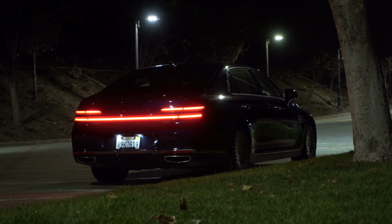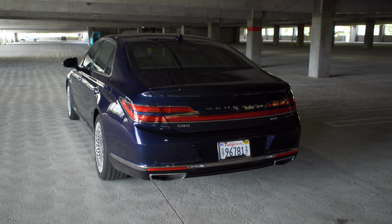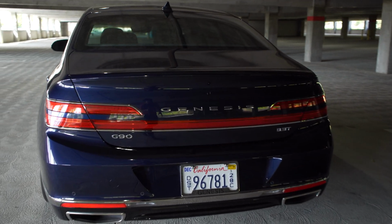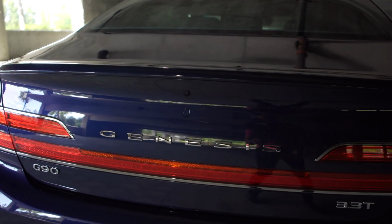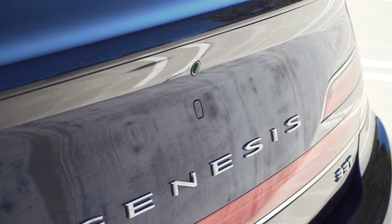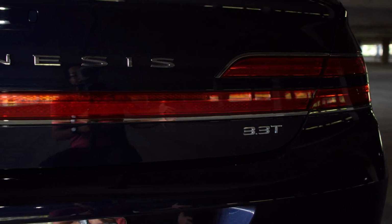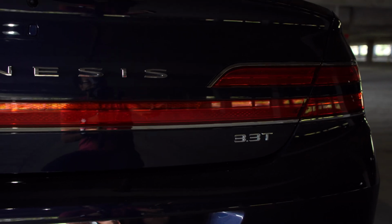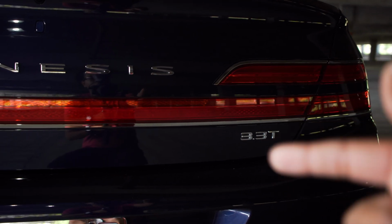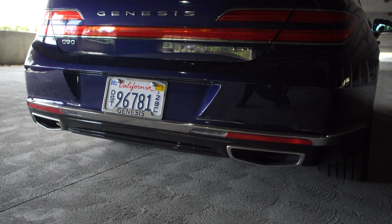You have this dual tier thing going on, and then you have the separated lights in the middle where it says Genesis right there. I don't know if you guys can see it, hopefully I can get you a better look, but right above the second E in Genesis, there's a little bitty button. That's how you open the trunk. G90 badge right there, and obviously your 3.3 liter twin turbo badge. It would change to a 5 liter badge if this was the 5 liter V8, and it would also say all-wheel drive if it was all-wheel drive. Then you have your exhaust tips, which are interestingly shaped, but let's go ahead and see how this twin turbo V6 sounds.